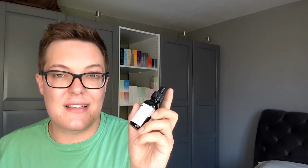If you've got a very sensitive skin type, maybe just proceed with a little caution, because it has got a lot of actives going on in here. For most other people, it's absolutely fine. No matter your skin type, your skin tone, or the type of hyperpigmentation you have, there's something in here that's just going to deliver for you, which is why I think it's a universal and amazing serum.